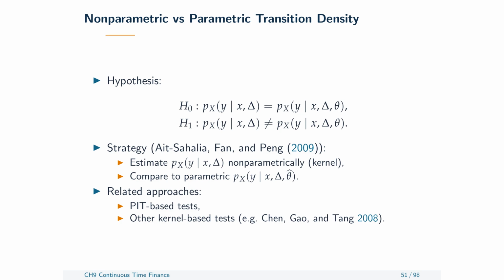Another approach estimates the transition density non-parametrically and compares it with the density implied by the parametric diffusion. The null states that the two conditional densities agree over relevant states and transitions. This can detect incorrect drift or diffusion shape without choosing a single alternative model. Non-parametric estimation introduces bandwidth choices and requires enough observations across the state space.